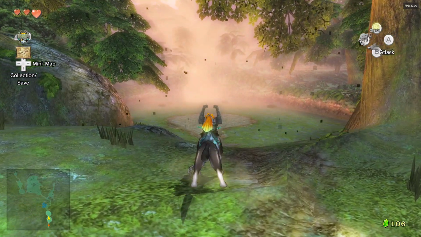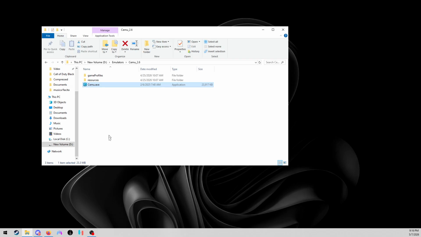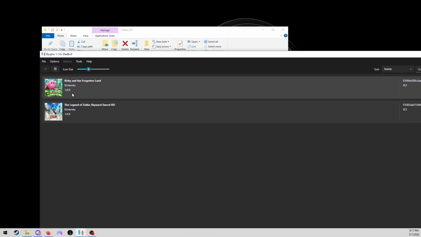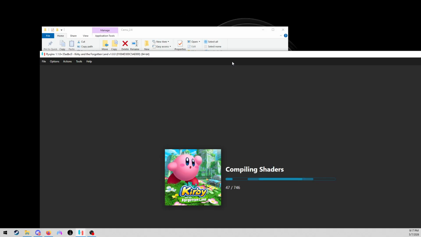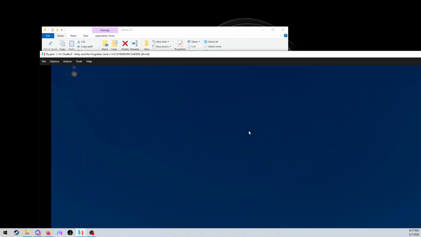And now I'm gonna do a last one, which is gonna be the Switch emulator. This one is big also for all the Kirby fans, because Kirby Forgotten Land is also hard capped at 30 FPS, which is kind of a lunacy knowing that it's a Switch game. I don't know why they would ever do that.